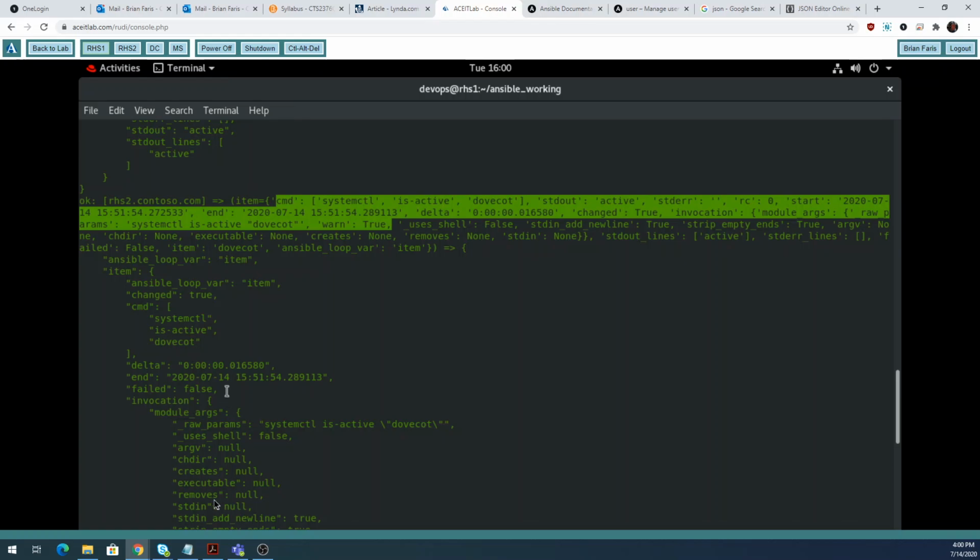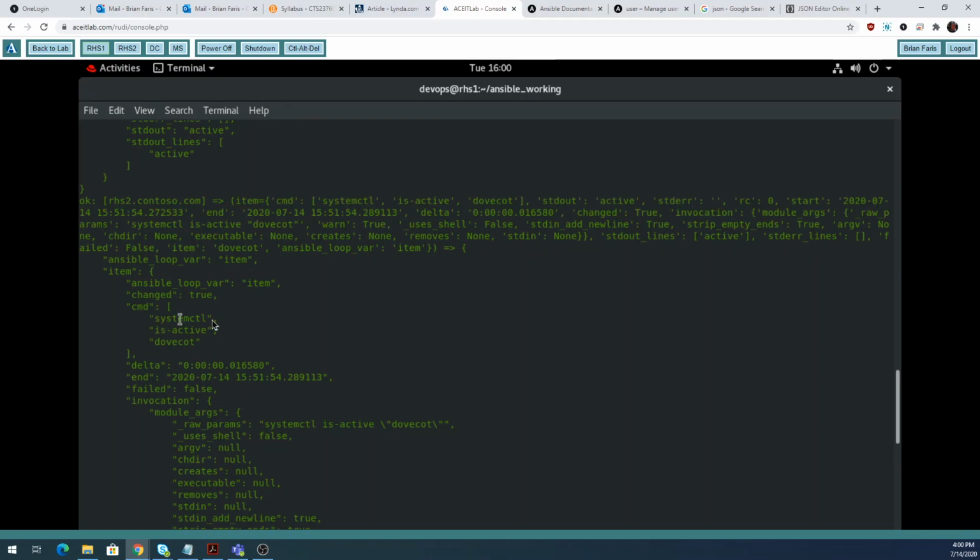This and this are the same thing. It's just this is prettier. There's my command, systemctl is-active dovecot. Then in here you'll see delta. Then you'll see end somewhere in here.